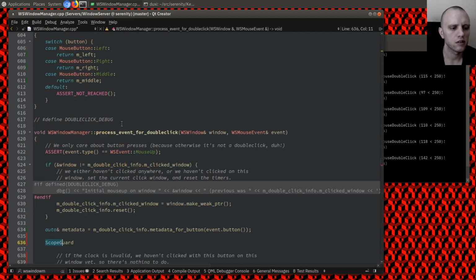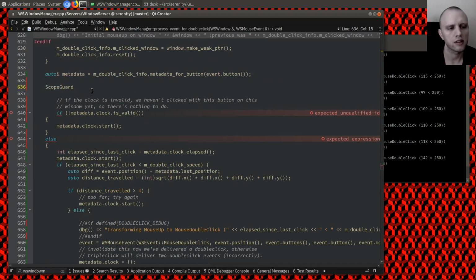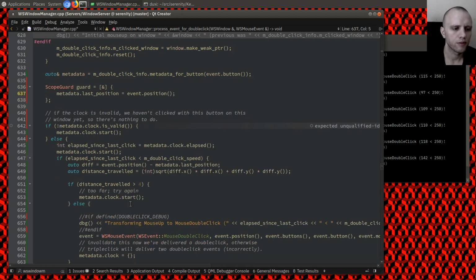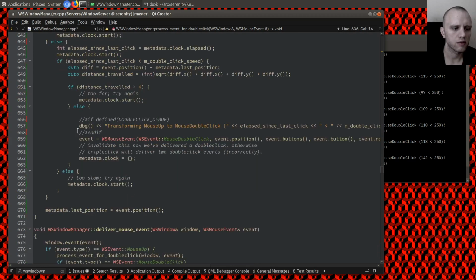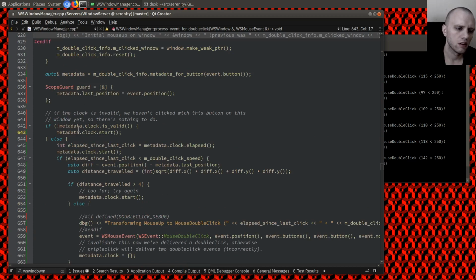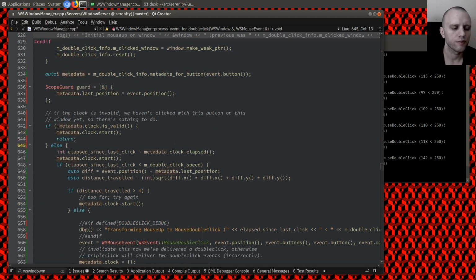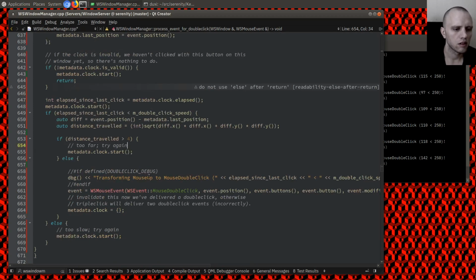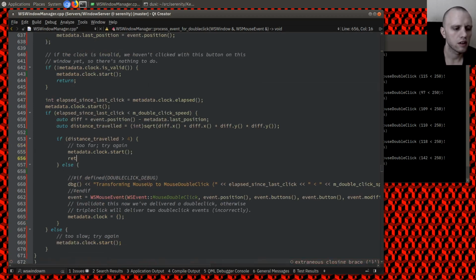Could do something like this, where we say that. And then this will make sure that when we exit the scope, then this stuff here executes. This would allow us to get rid of that, and we can do that. And here we can do that.